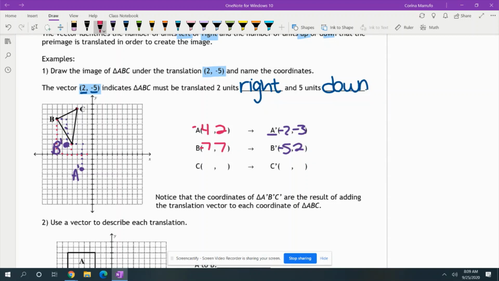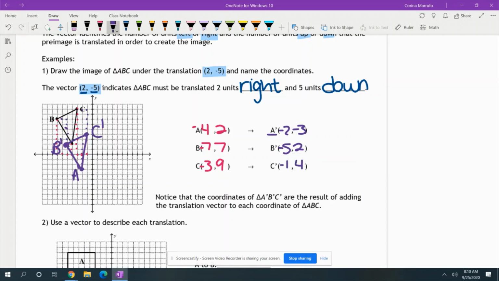Okay. Now next we have point C. So I'm going to count the units for C. It's 1, 2, 3. So -3, and it is up 1, 2, 3, 4, 5, 6, 7, 8, 9. So +9. So now we're going to go ahead and take point C and then put it under the translation of vector 2, -5. So we are going to move 2 to the right and 5 down. 1, 2, 3, 4, and 5. And this is the new point for C prime. So this is what our new image looks like. So this is an image of the triangle. Let's see. That new point is going to be -1, 4.